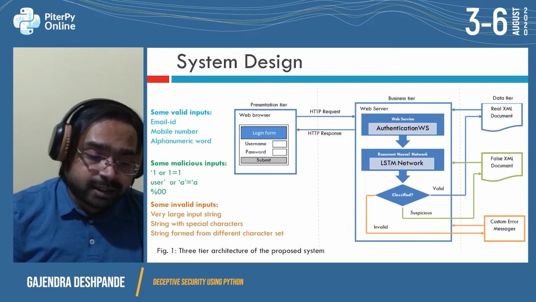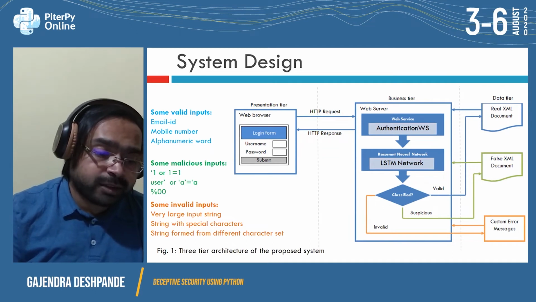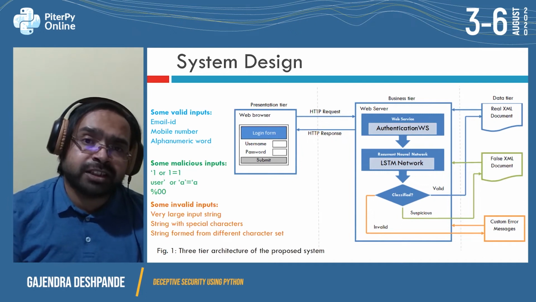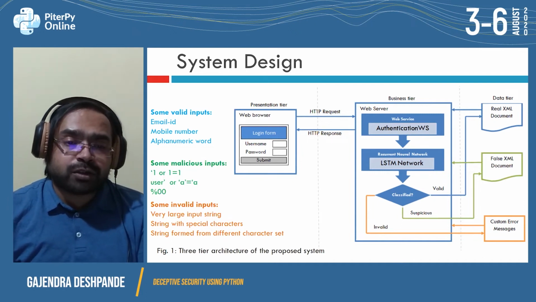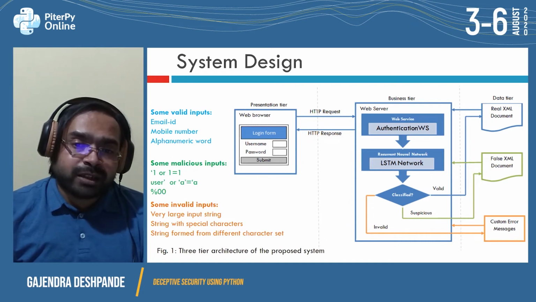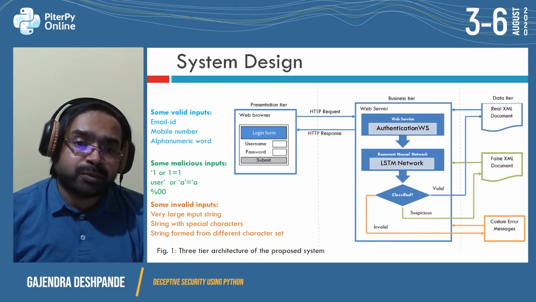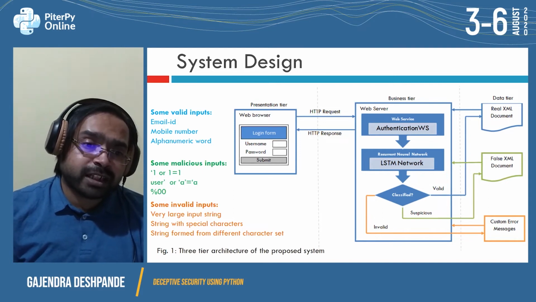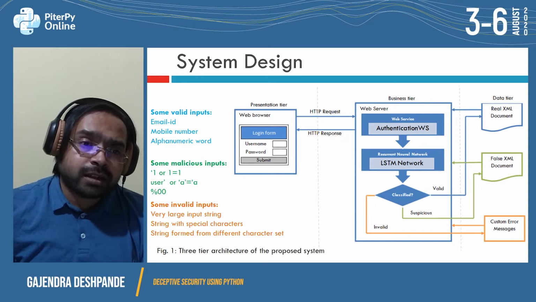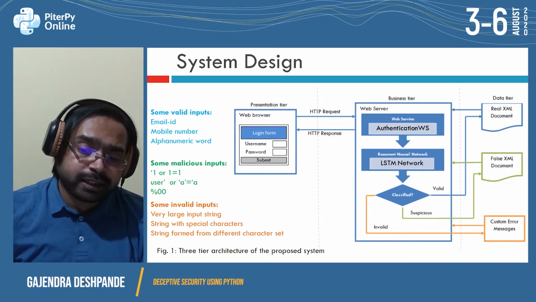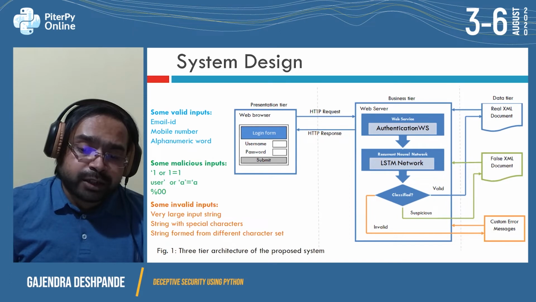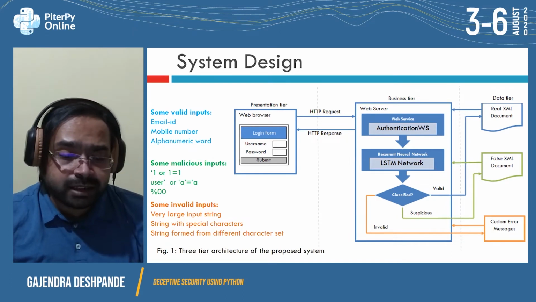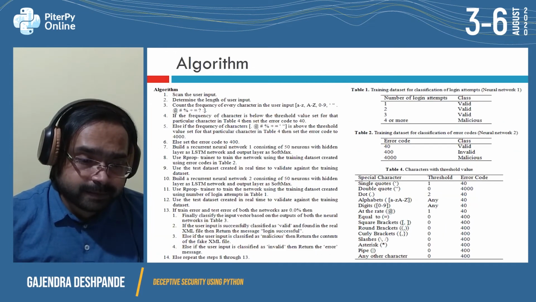Now, why do we need custom error messages? When you enter a very large input string or a string with special characters, it's going to generate some error messages. This error message also consists of some technical information, for example which operating system, which browser, and what version they are using. This information can be used to carry out further attacks. To avoid this, we are going to make use of custom error messages, in which we hide the error message and display the custom error message.